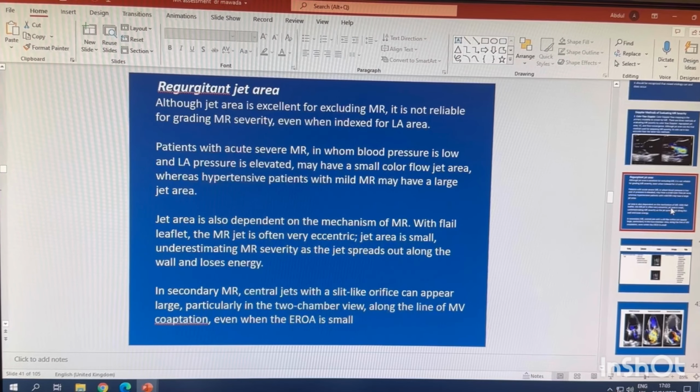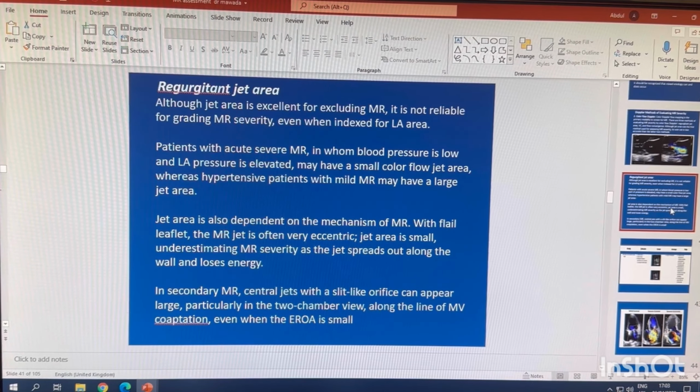So the next would be the left ventricular size and function. In the later stages of mitral regurgitation, the left ventricle starts dilating and the systolic function gets impaired as well, but these are the very late stages. So these were the main parameters. I think I didn't forget anything, but if I did, I'll let you know on the presentation. Now I'll show you a few of them on the presentation, just to show how I was explaining it and how you will see it there. Okay, thank you. Let's come on to the presentation.